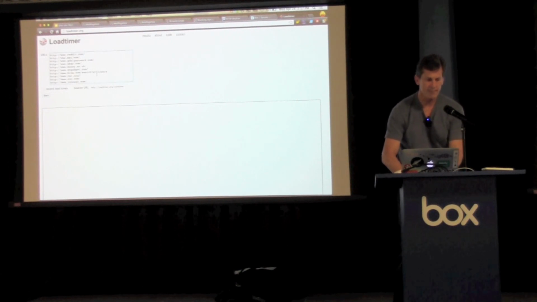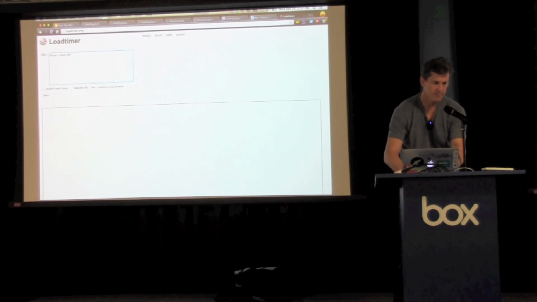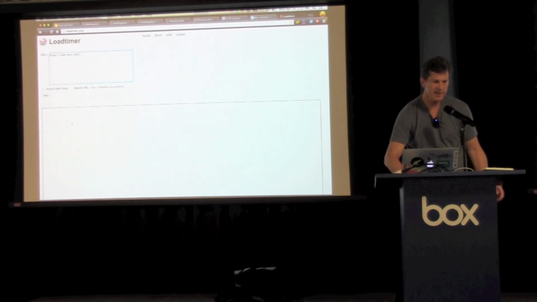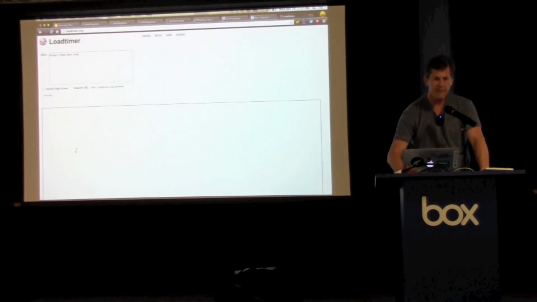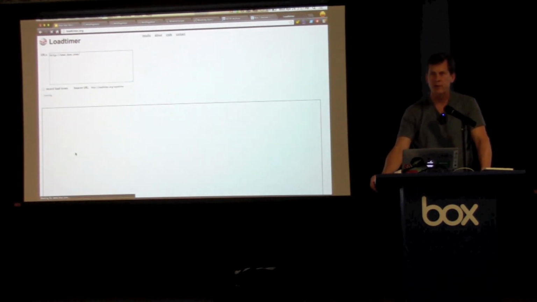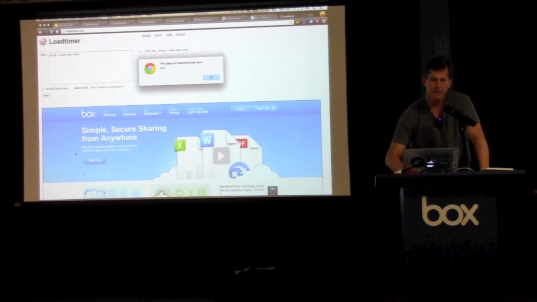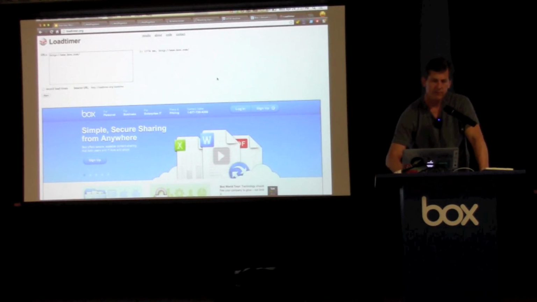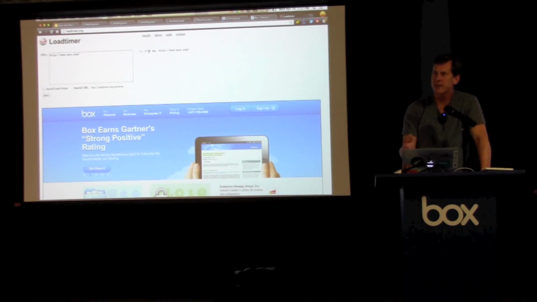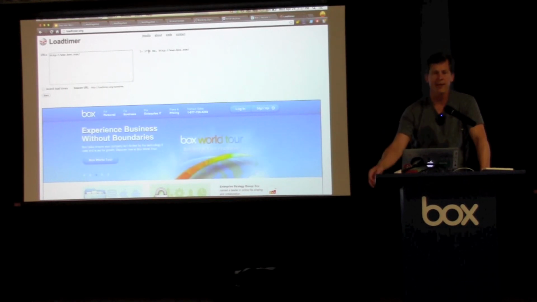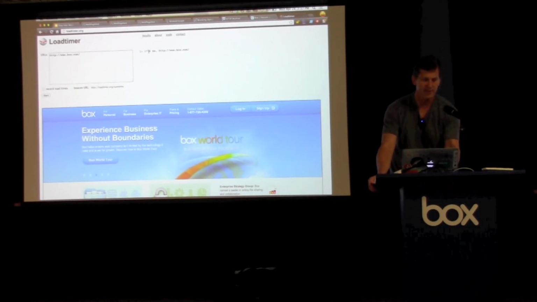You can go in here and type any URL you want. And it just loads it in this iframe down here, and it shows you the load time. So if the page has frame busting code, then you won't see it. I thought there was somewhere to tell it to load it multiple times. So it's just an easy way on a mobile device, a very lightweight way to get a high-level page load time. It's kind of an easy, simple thing to remember.